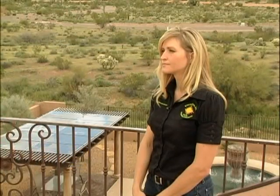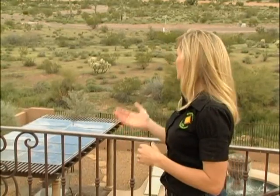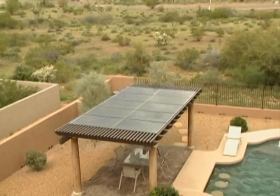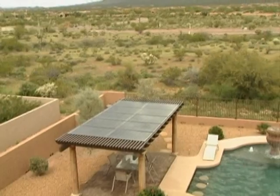Okay, so you say it's an investment. Now, being a consumer, is it something that I should look at doing to save money, or is it just something I would want to do to help out the environment? Both. I mean, you're definitely going to be offsetting a lot of the carbon footprint if you install a system. Even as little as a 1 kilowatt system will offset the emissions that are equivalent to 1,900 miles driven by a car. Wow. So, you know, this is actually a 2 kilowatt system. Okay. So it's really good for the environment, but it is also an investment. You're going to be saving money.